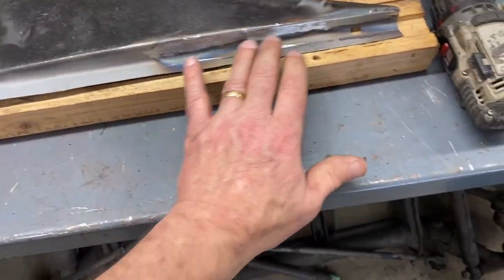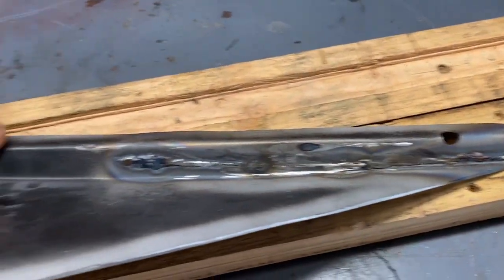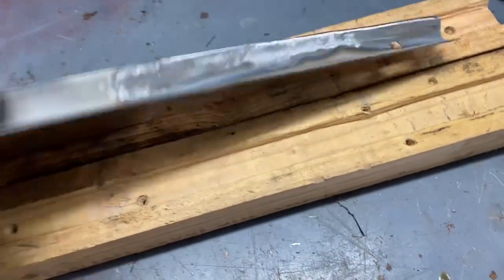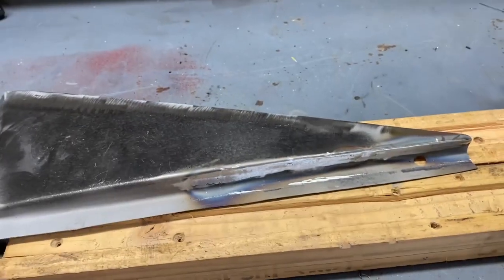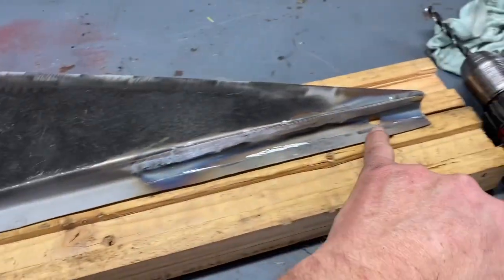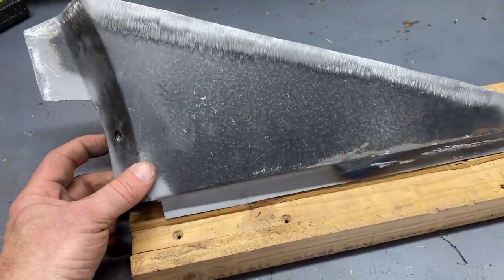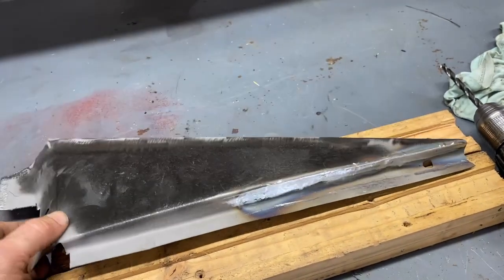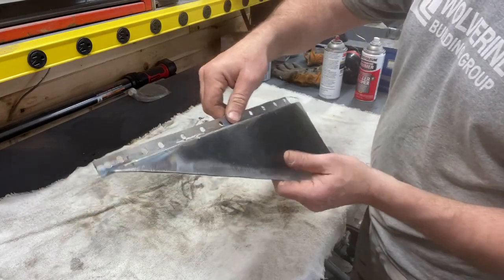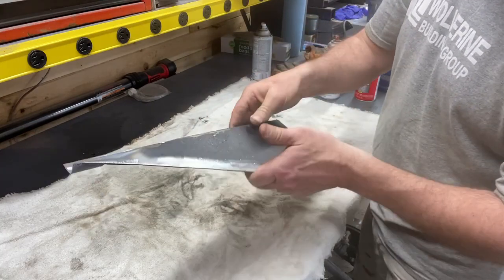So we welded up the bottom of the patch and then blended it in. You can see the weld a little bit more on the back side, but I should probably paint that before we cover it up. But that looks good — it's on the bottom of the car hidden by the running board. So we're going to put plug welds in here; Dale's going to drill those. And then we will be ready to start tack welding this guy in. Patches done and ready to go — Dale drilled our plug welds and then took a flap disc to it to get the burrs off so that it sits nice and flush.